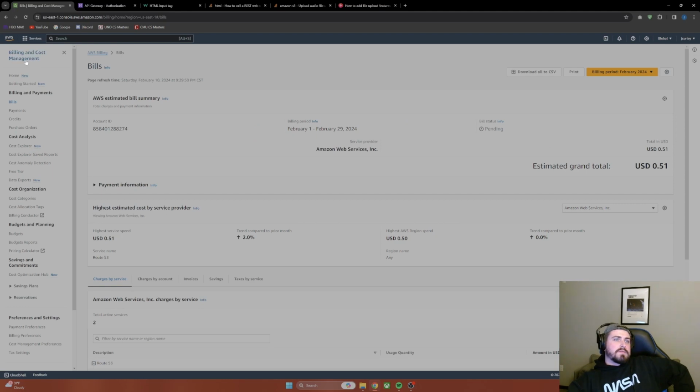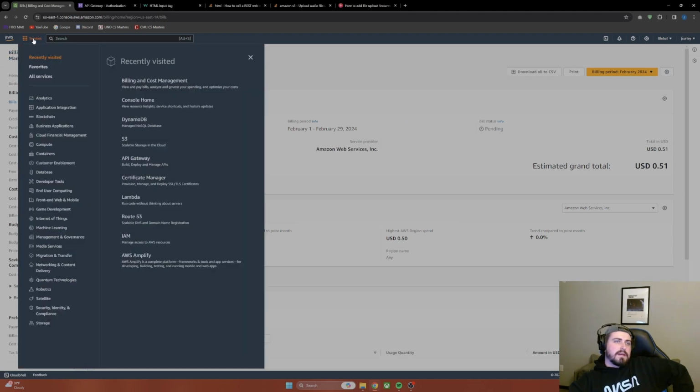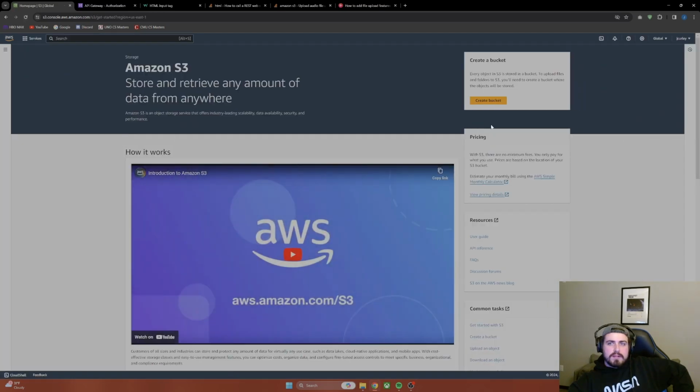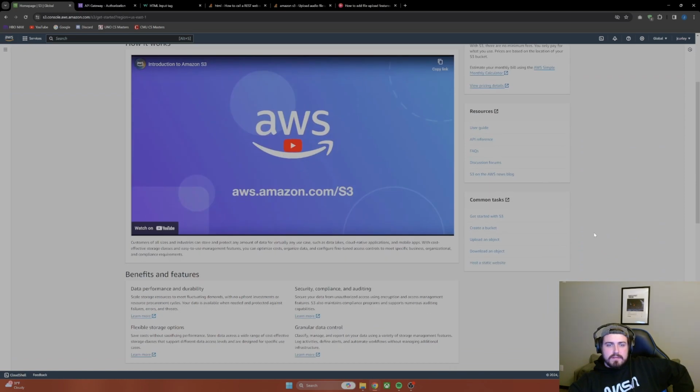Because I'm not actually using any of the storage stuff I set up, they're not billing me for it, so I don't see it. Maybe it was S3. It doesn't seem like there's anything actually.